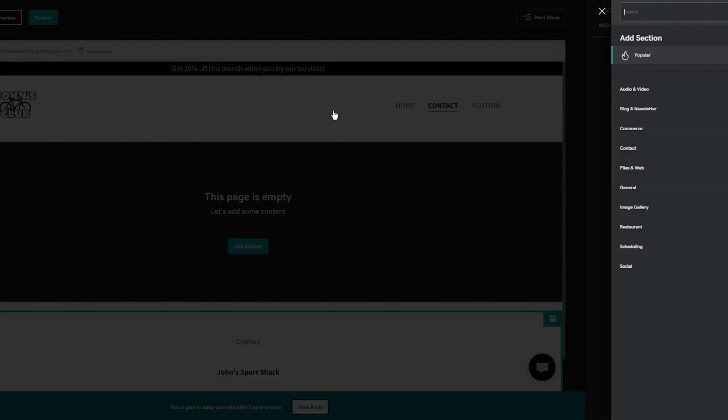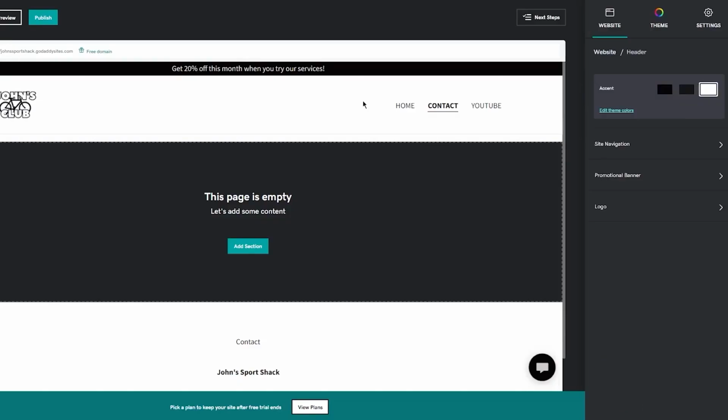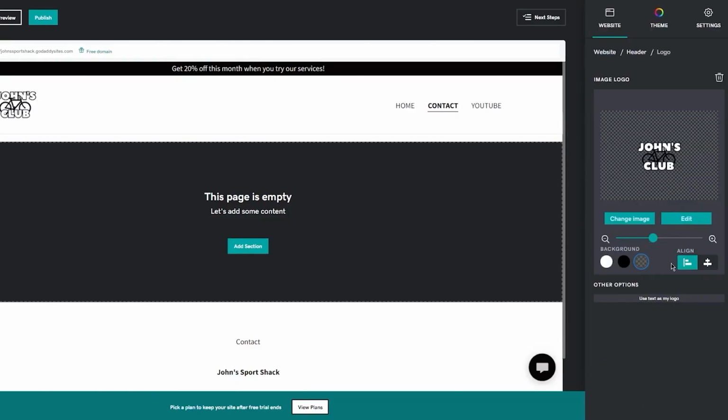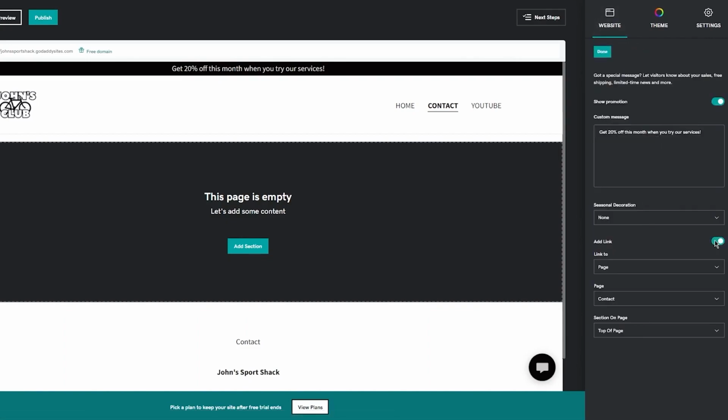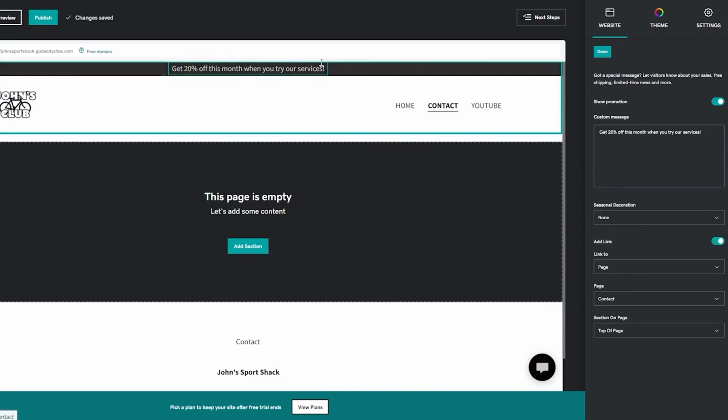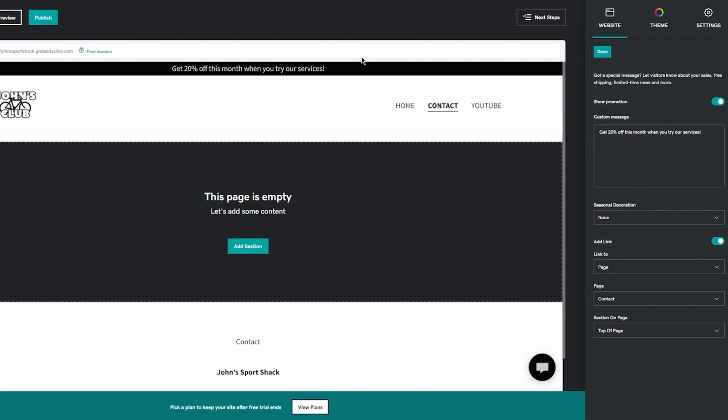And furthermore, you can also do more stuff for your header. Again, you can add logos for different promotional banners if you want to. Let's come here in promotional banner. You can add link for it. So if I click on add link for promotional banner, that's obviously going to be up here, as I told you. Now, this could be linking to your contact page. It could be shown on top of your page, and all that stuff.